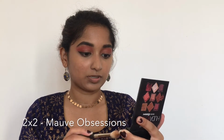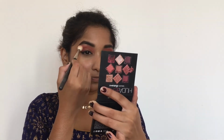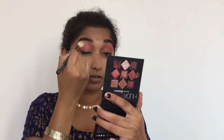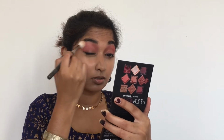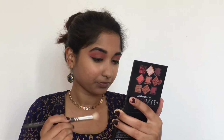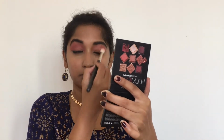I'm gonna take the large blending brush, go in with the 2x2, which is the middle color here, and just go over everything, and then with large buffing motions, buff everything up into the brows, even to an extent on the mobile eyelid. Do that on the other eye.